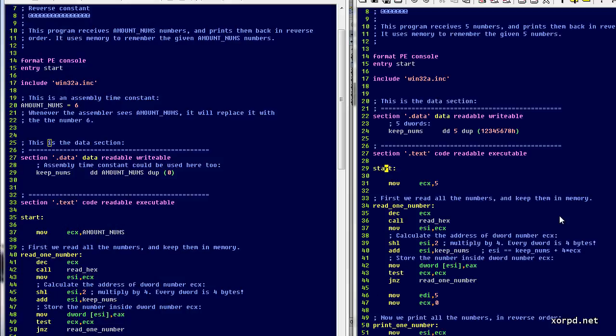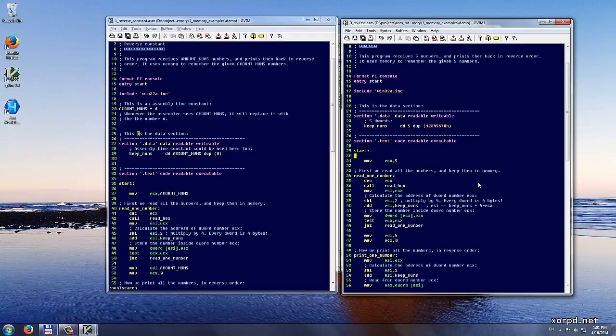Imagine what would happen if this would be a very large project. We would have to search the number 5 in all of our source files. Further, imagine what would happen if we forgot some place. We would have to deal with really strange errors. It would be so hard to make it work right.